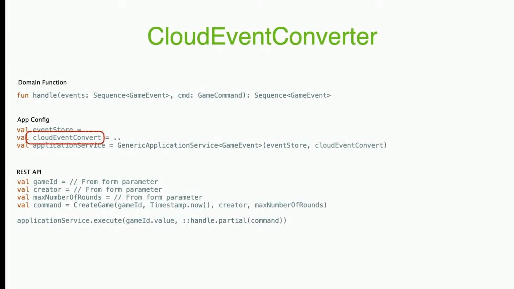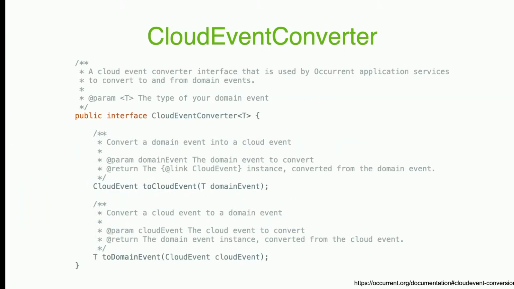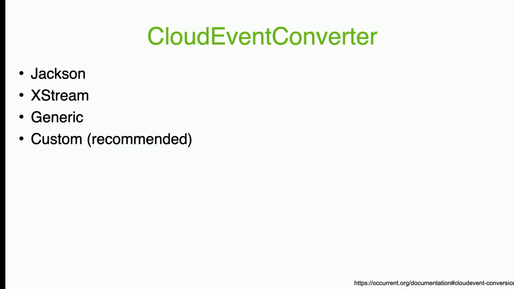So let's look a little bit at this cloud converter, because I want to say some things about it. It's an interface: you convert to and from CloudEvents and your domain events. I have some implementations already, so you don't have to write it yourself, although if you want to use it in production, I recommend that you write it yourself or do some tweaks with this Jackson one.